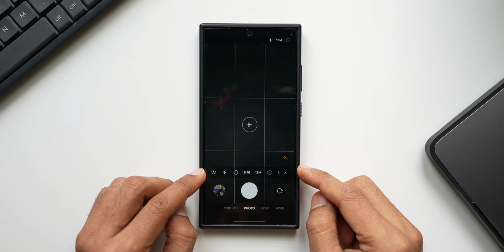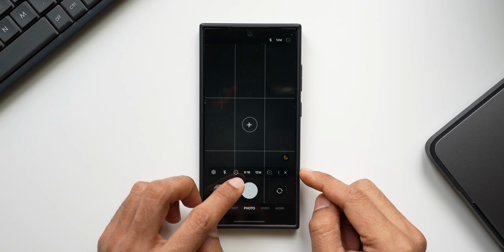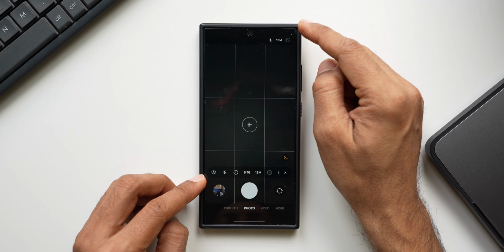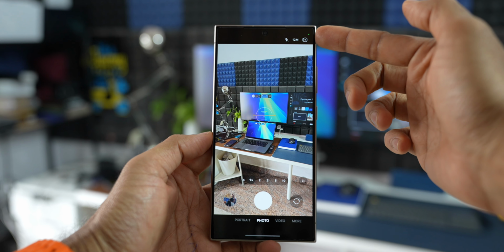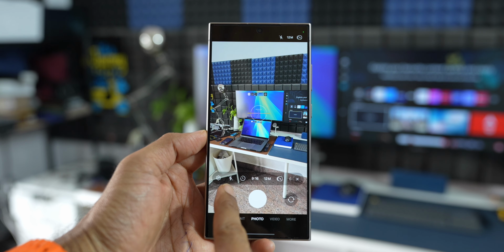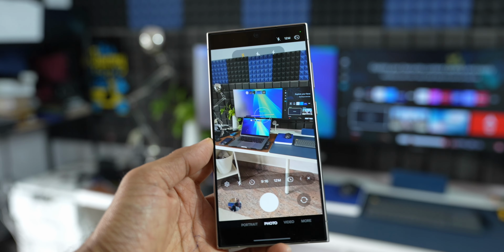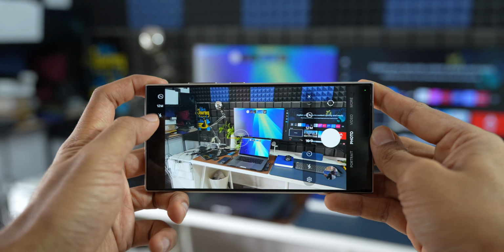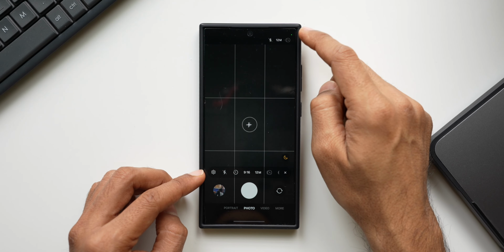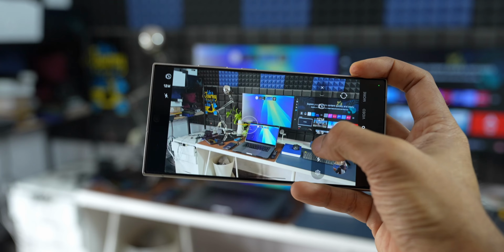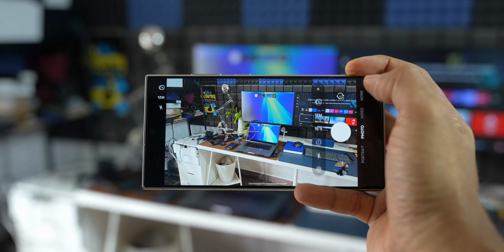And you may be noticing this here, we have got the flash option and the aspect ratio available at the bottom as well as on the top of the screen. Even I was wondering why these are available in both the places. And then I realized if we are using the phone in landscape mode, we can use these couple of options from your left hand as well. But again, that depends. Maybe you would prefer only here. You may not want all these options to the top. It is just available in both the places, which is not really needed is what I feel. You let me know your thoughts about this in the comment section.